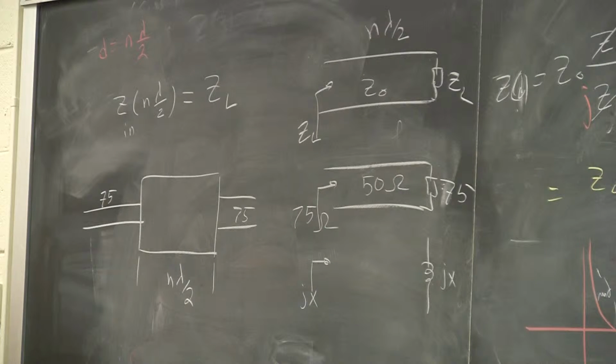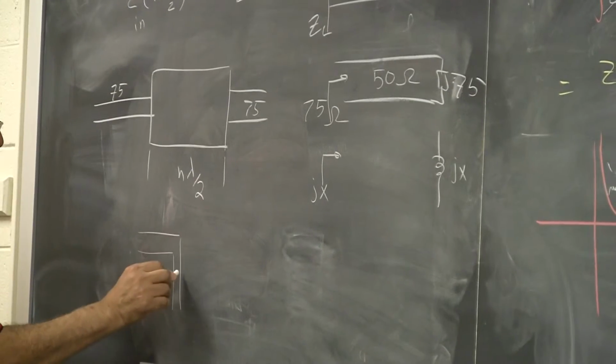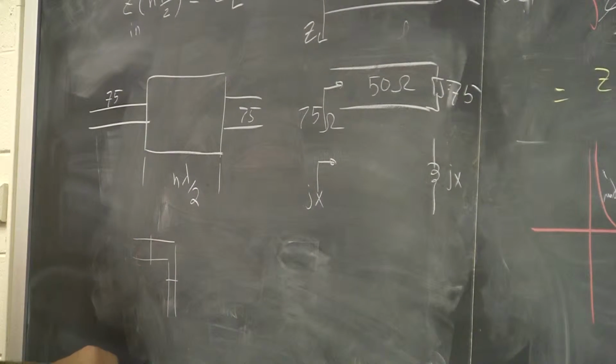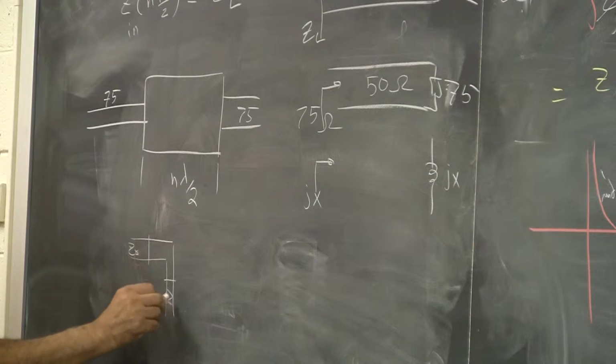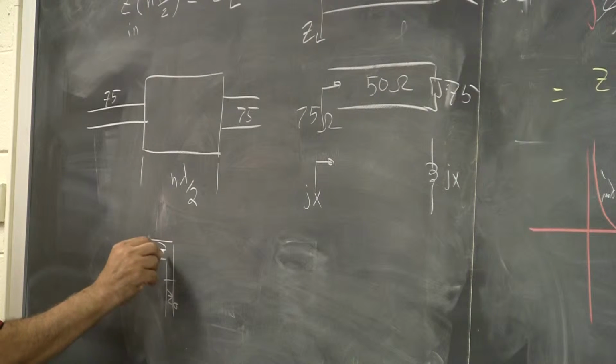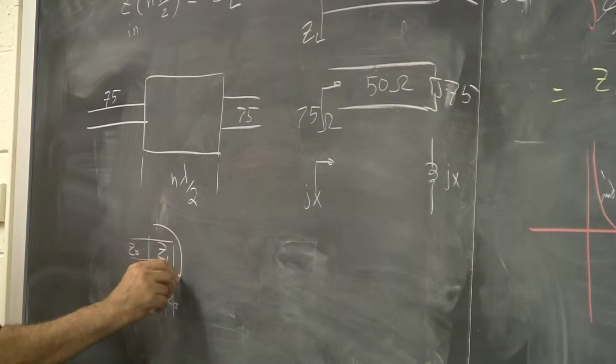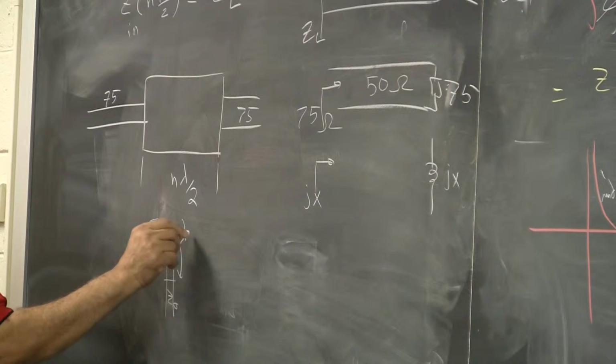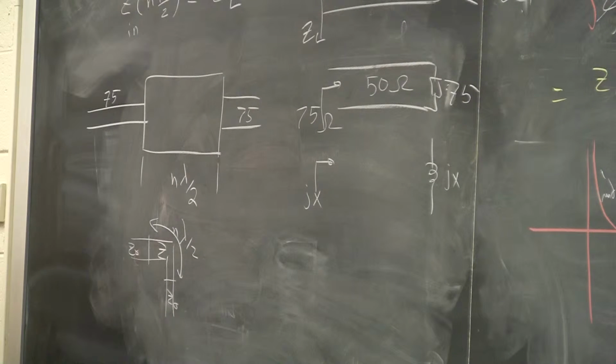We'll see that in waveguides. You have a waveguide that's going this way, and you have to make a bend, right? So that's your Z0 here, Z0 there, and this may be a Z1. So we make the bend length n lambda over 2, and we maintain or retain our impedance again. Sometimes we have to do a twist, like this waveguide going this way, and then we have to connect the waveguide going that way. All right?